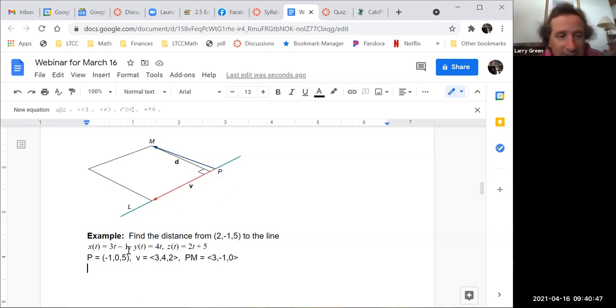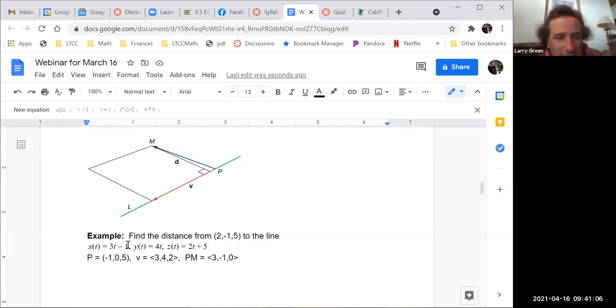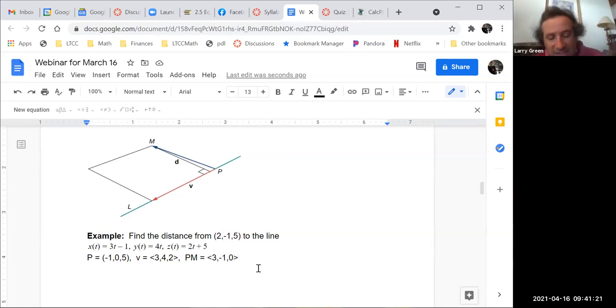Right. Now you could sit there and let T be 1 as your second point, and go from P to that second point. If T is 1, you get 2, 4, 7, and then you'll end up with 3, -1, 0. Oh, got it now. But you didn't have to do all that, because those coefficients always give you the displacement. That's how those came from. Do you remember that? You found those coefficients by subtracting the 2 points. Yep, I got it. That's how you find V. Thank you. Okay, so it turns out it's just easy.